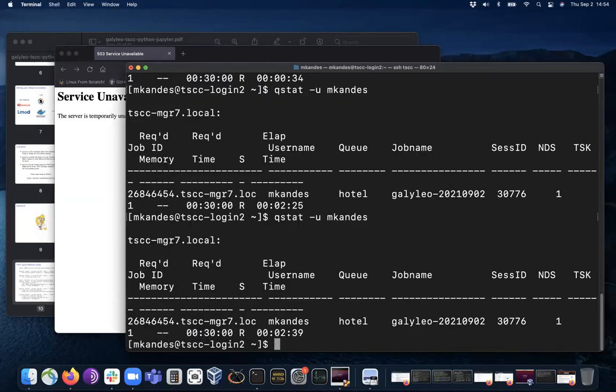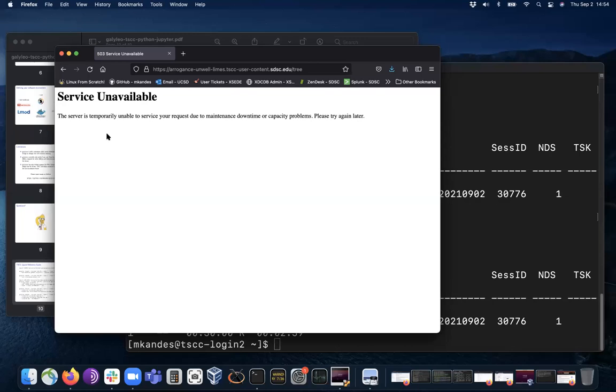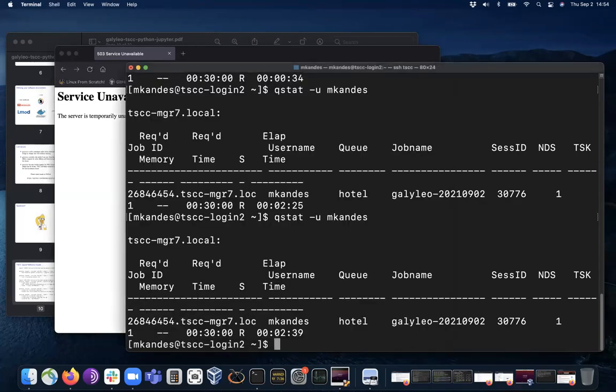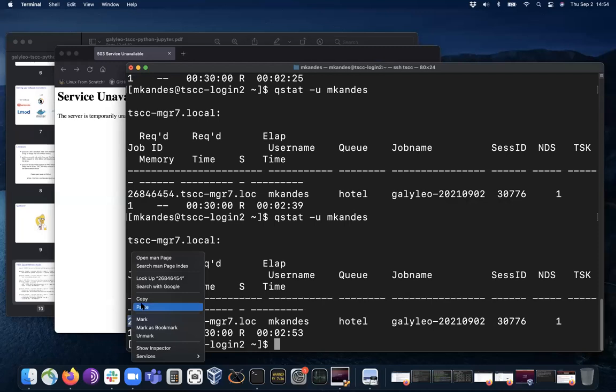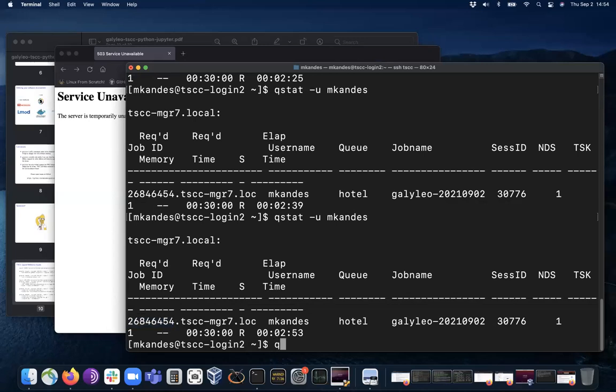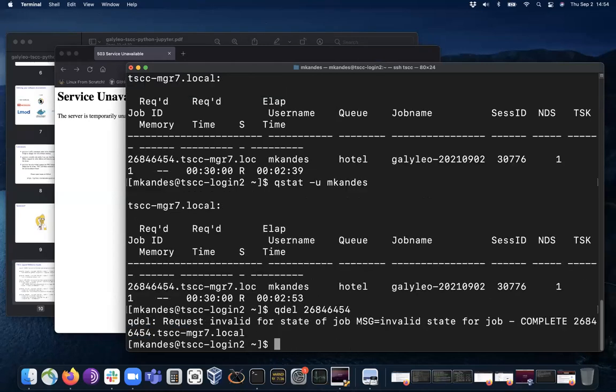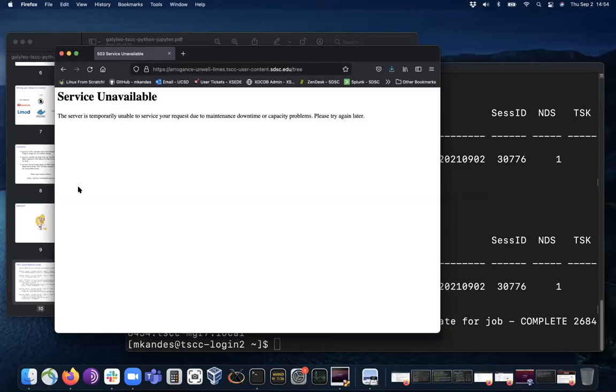And eventually the scheduler, it takes a couple of minutes for TSDC to catch up. I'm not exactly sure why. I'm not usually using TSDC myself. But I did notice working with this last week, it usually takes a few minutes to shut down the sessions. But if it doesn't, for whatever reason, or if you forget to quit or shut down the notebook server, you can always double check and make sure, QDEL your job so it's out of the queue, right? So you're not going to get charged for the resources beyond the time where you actually want to use the notebook service. Okay, so that is the first example here.